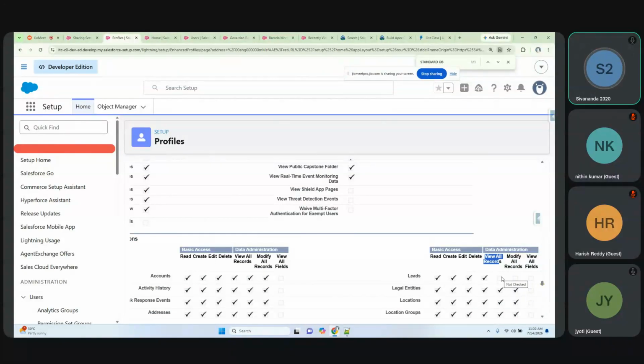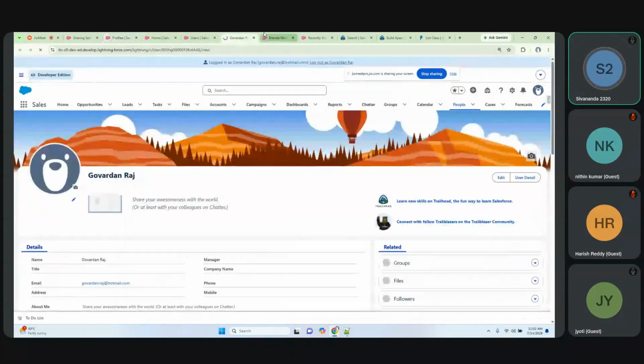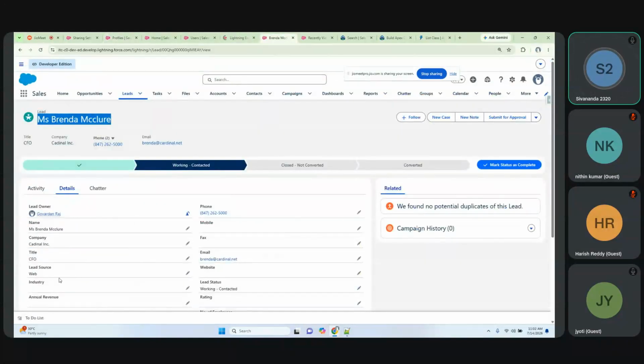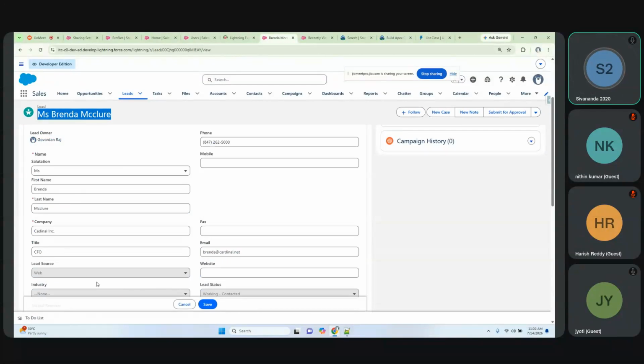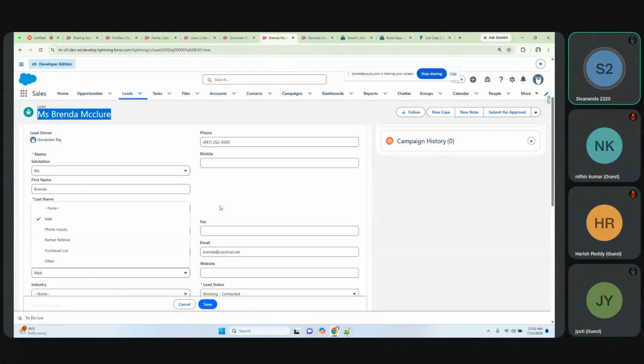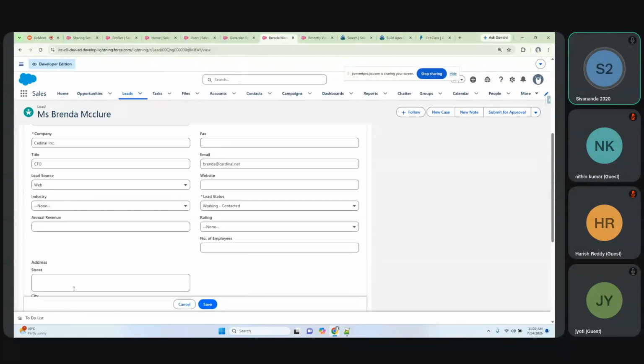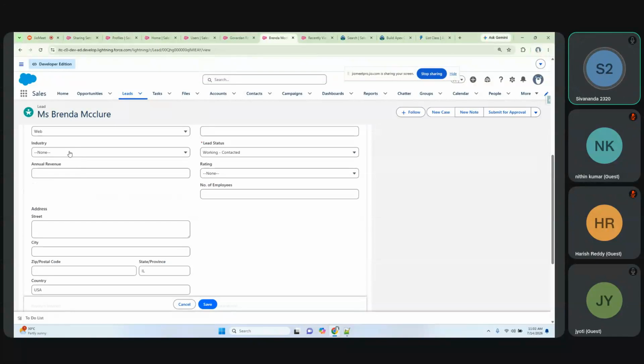I am not interested in providing view all records, but I have a requirement. Wherever the lead record industry equals agriculture, irrespective of the owner, I would like to share those lead records with Govardhan Ras.